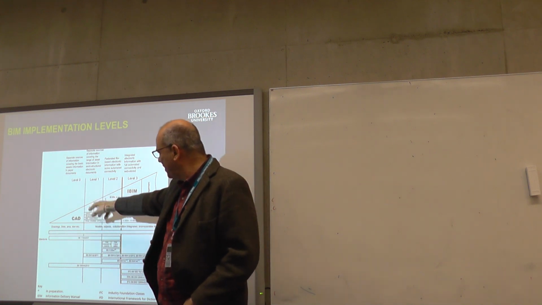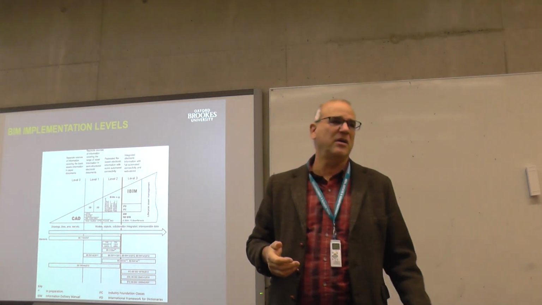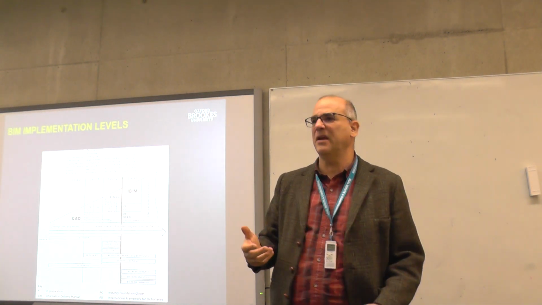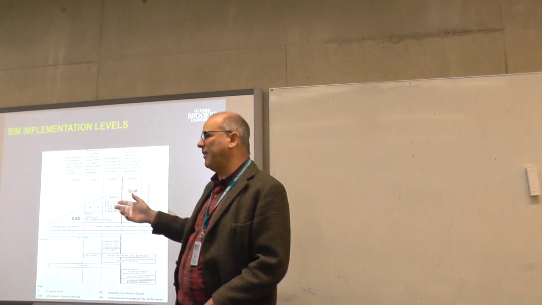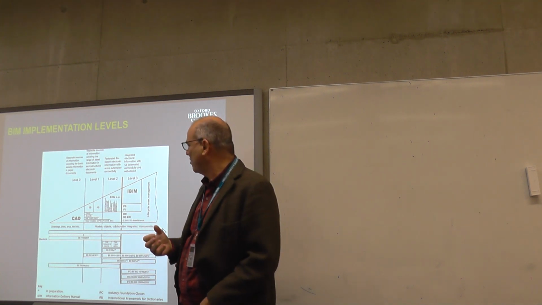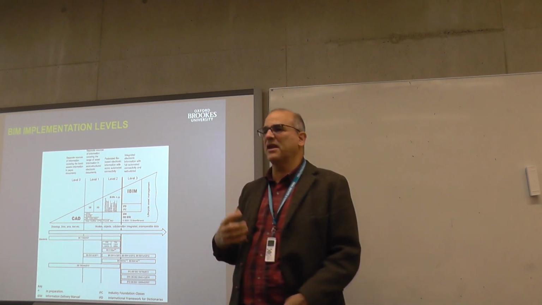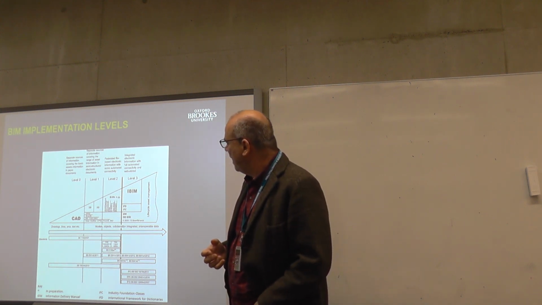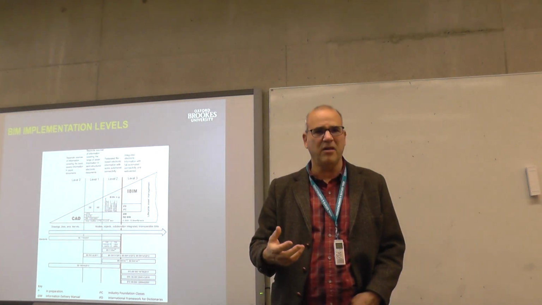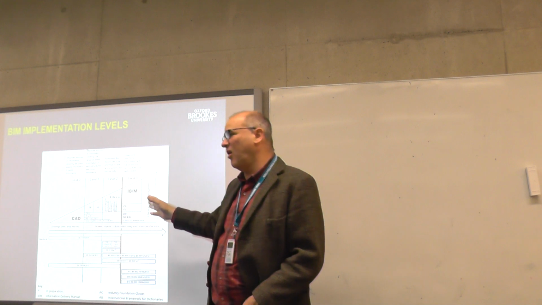So right now we're somewhere in here. We're still at level 1. If you're applying for a government contract, you have to show that you have a BIM system in place and you're able to do 3D design. But we're not at the point now where we're sharing models or we're really fully integrated. And we're certainly not anywhere near level 2, which would include 4D BIM. Level 3 BIM is this fully integrated shared model, with timing, programming, costing, everything included in the whole bundle. We're a long way off.